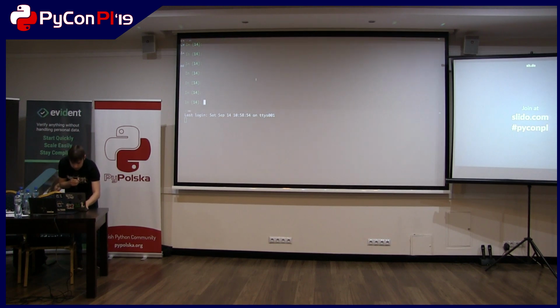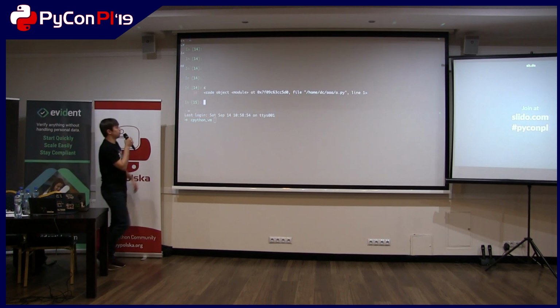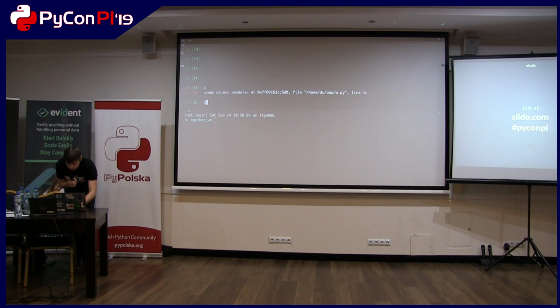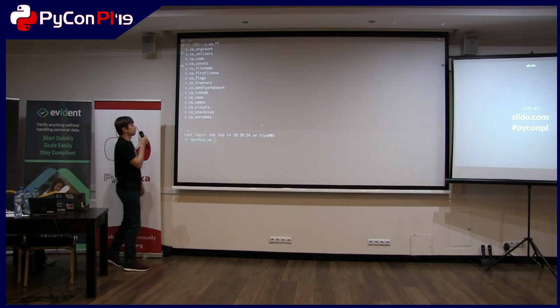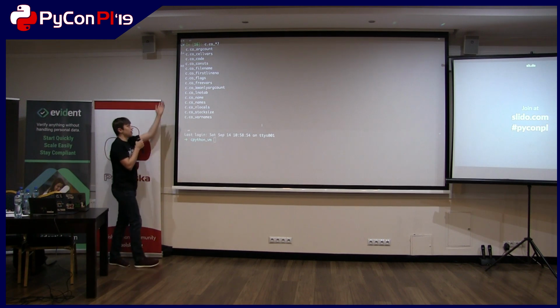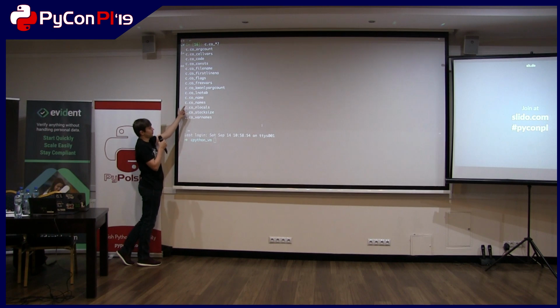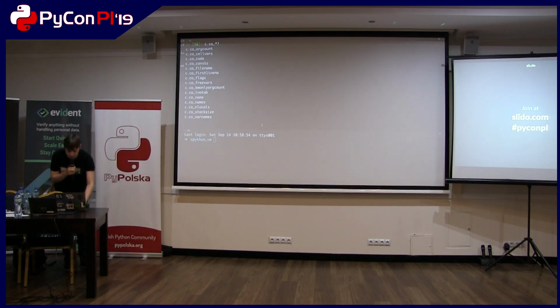Maybe I'll do it like this, so that we will be able to see the things on the other side. Okay, so this code object actually contains a lot of cool fields that start with co. And in IPython, we can actually list that by doing this kind of magic thing with star and question mark. So let's see what's there. We have this many fields starting with co, like arg count, cell vars, code, consts, filename, flags, co names, varnames. So let's inspect some of those.